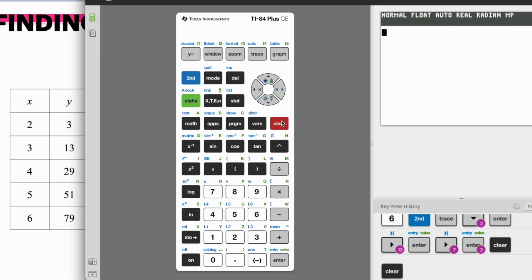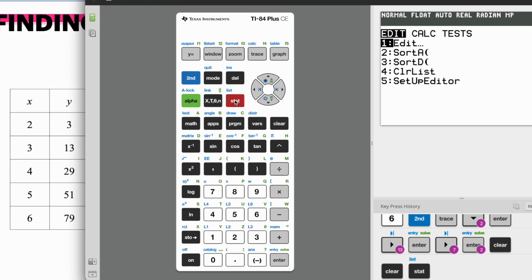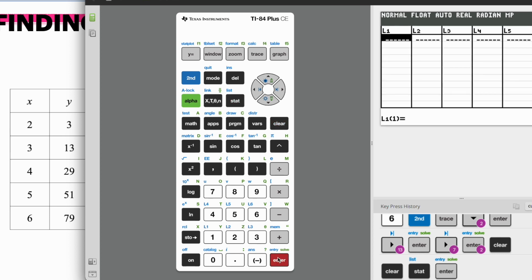Okay, so I'm going to pull up a graphing calculator to determine how to find the quadratic, what we call a regression line of these points. And so what I'm going to do is I have my set of points. I'm going to go to Stat, and I want to edit my list. So I'm going to hit Enter.